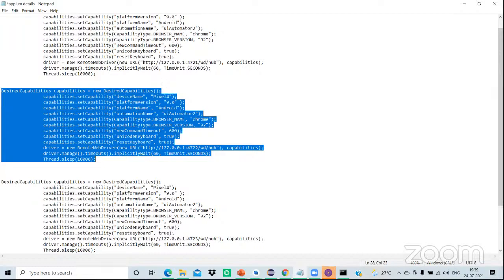But at the same time, we can do only one type of automation. Maybe in device one, we can do a web app. Otherwise, the app installed from the Play Store, that is the OS dependent application. Any one type of automation we can do in one device, not both. But in parallel execution, we can have that.